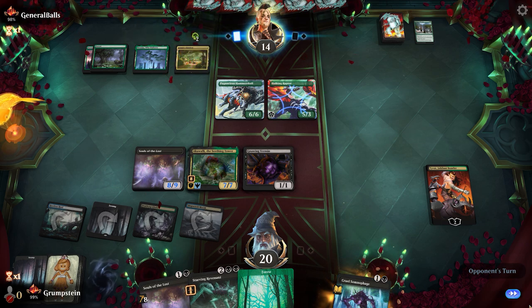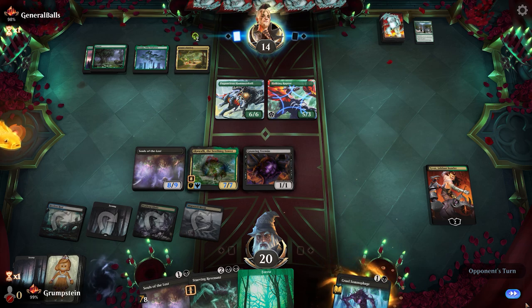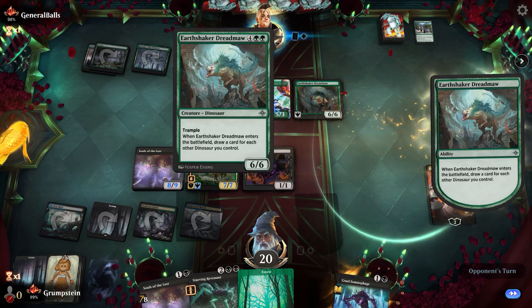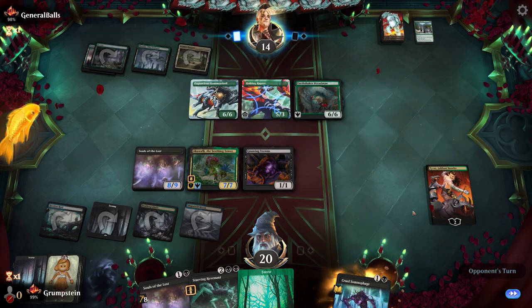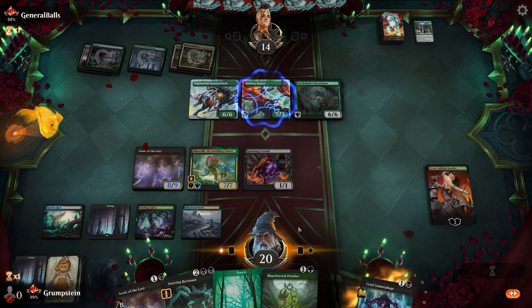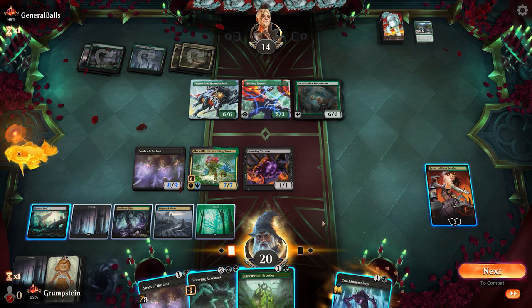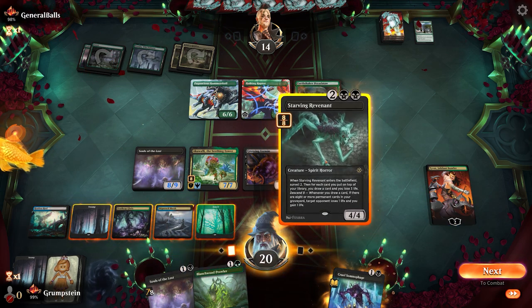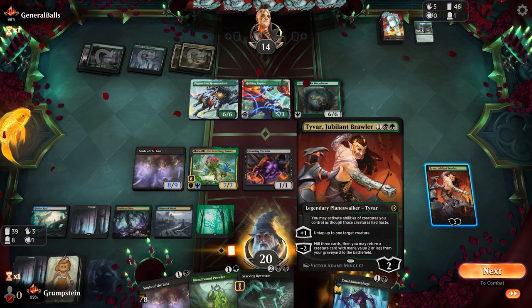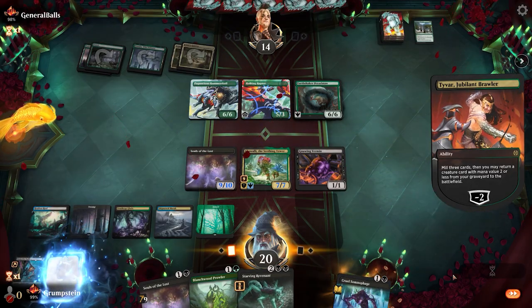Missed a couple points of damage there, but that's okay. Hard draw. Our creatures are big enough to rumble. What do we have down here? Urborg? Let's go for the mill again. Rally, my friend.